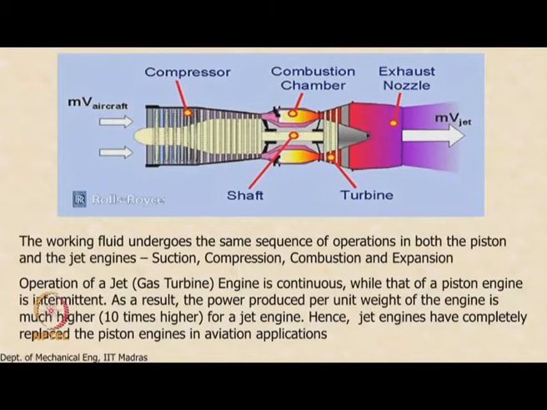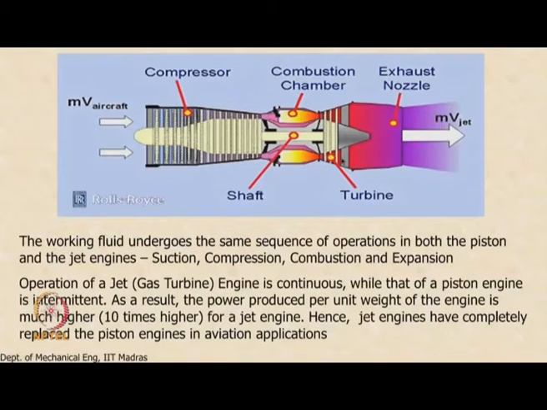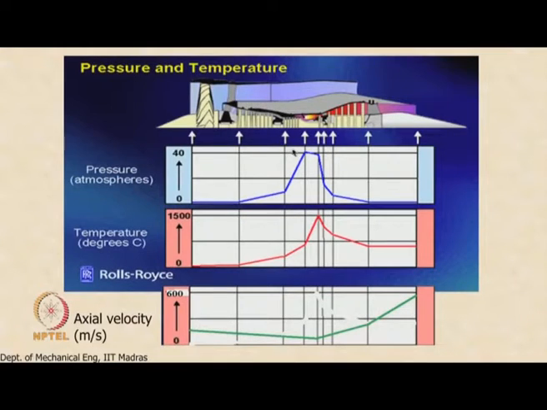So, notice that the engine can be divided into 2 parts. The nozzle is the thrust generating part, where the enthalpy is converted to momentum. The rest of the engine provides the high enthalpy gas that is required for thrust production, which means if I want to use a propeller as the means of producing thrust, I can remove the nozzle, connect the propeller shaft to this and generate thrust that way. Okay. So, the basic engine can be used either way.